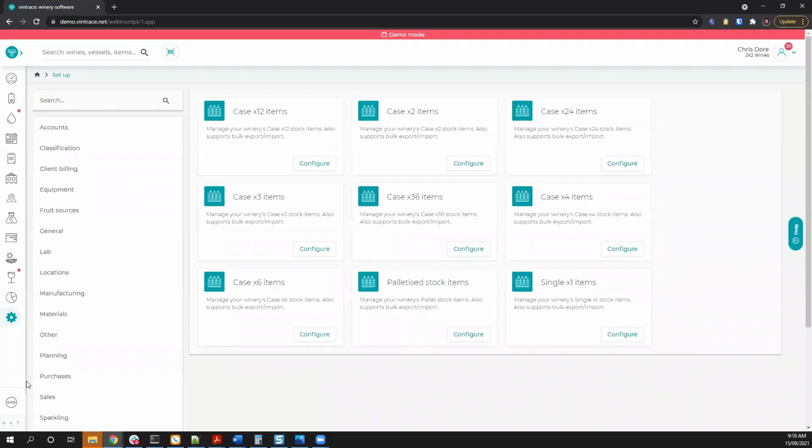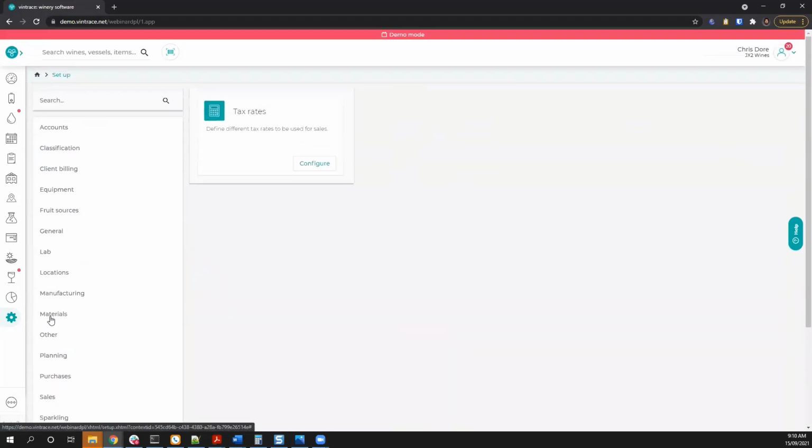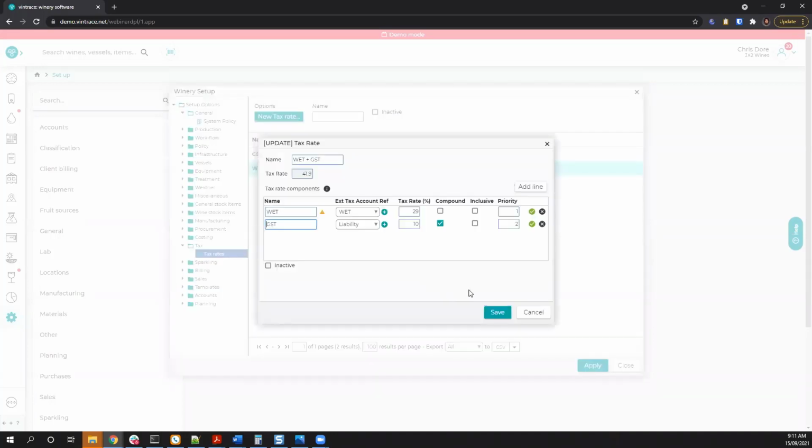We'll do a little bit more of that as we go along. But I guess the next one to have a look at while we're in the setup is this tax folder here. And we've got tax rates within that. So what you want to set up in this section is any tax rates that apply to any of your items when you're actually recording a sale. So you'll see in here, I've just got a basic GST rate, and then I've also got WET and GST, which is specific to Australia, but essentially just open that up.